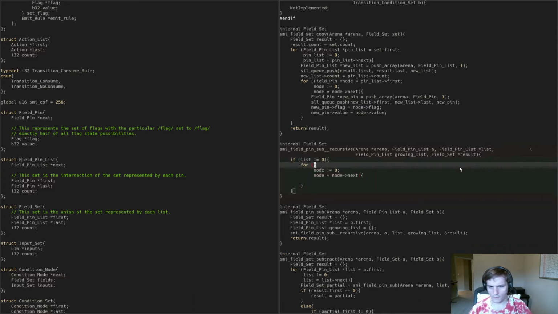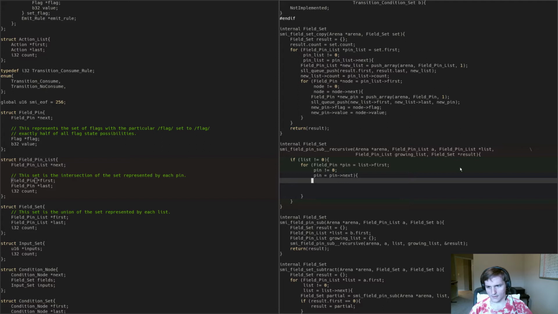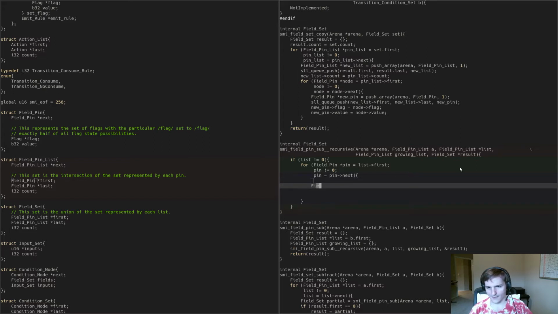That's a better way to do it. Field pin. I look at everything in the list I've just been given. For each pin, what I do is I say, okay, make a new copy of that pin, like local pin equals pin.